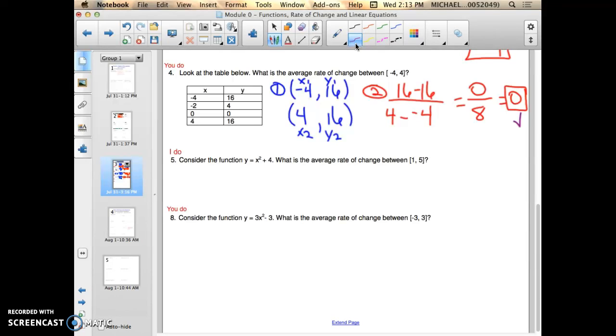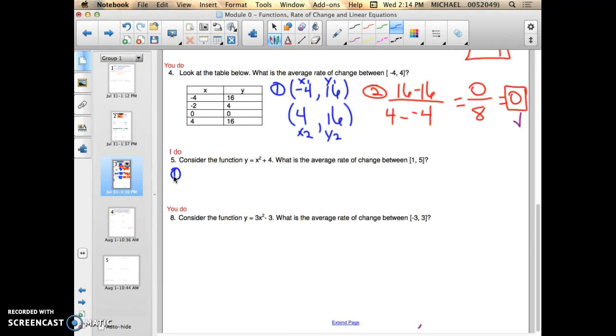And then finally, the final example that we're going to talk through is finding the average rate of change if given the function itself. This is where you're going to have to use your prior knowledge of evaluating a function, because you're given two x values, you need to find out the y values of those x values. So for the first step, you're going to have to do a little math of inputting the x values into the function to get an output of the y value. So I'm going to show my math there.